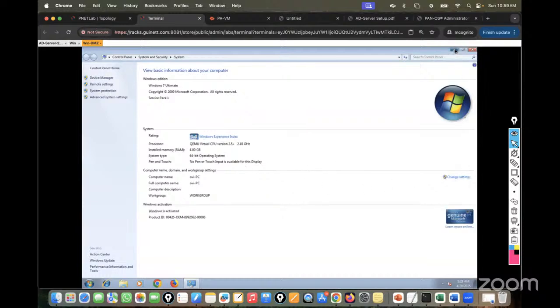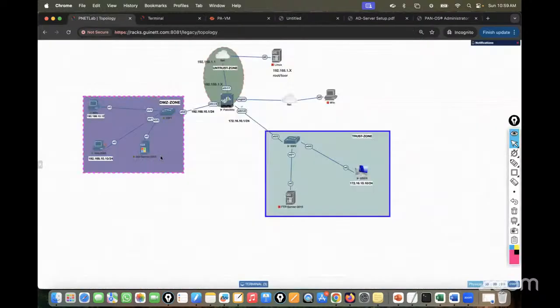So very first thing, guys, this is a very important thing. This AD server has two features. This AD server has the AD server feature, and it also has the DNS server feature. If there is no DNS, then how is this lab.local domain going to be converted to the IP address? This is also very important.